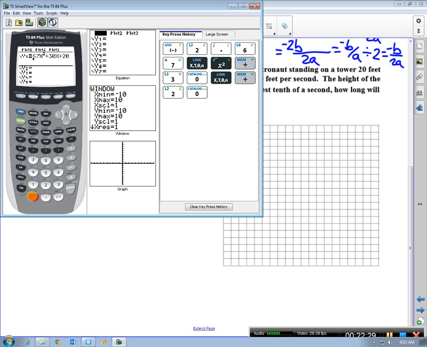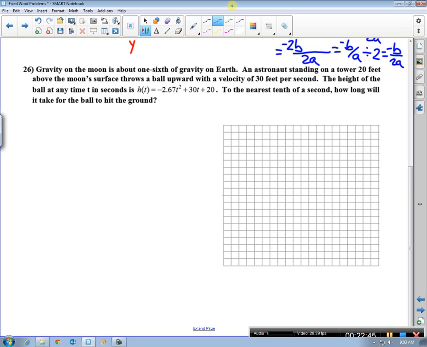That looks good. The most important thing with these word problems now is finding a good window. There's some clues in the word problem that I want to walk you through. First of all, our x value is time. And we're going to really want time, our x-axis, to start at what? How about 0? We're not interested in negative time. So when we draw in our y-axis, it's way over to the left. That also tells us for our window values on our calculator, we're really looking at an x minimum of 0.